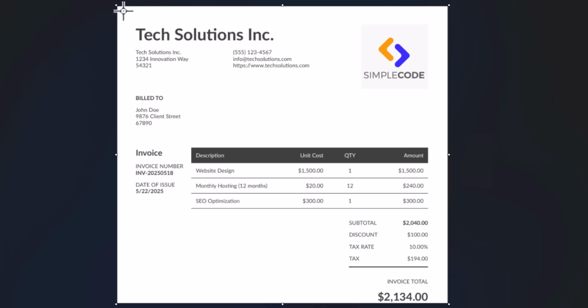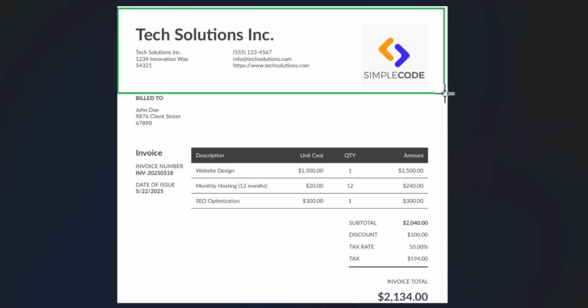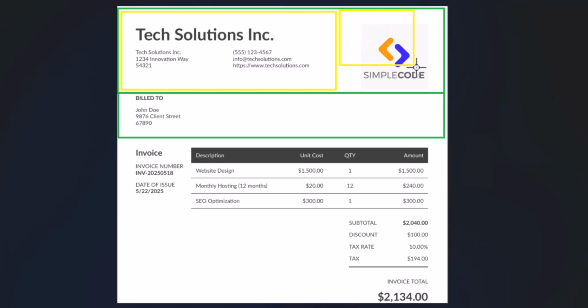The green is a column, and then all of this in here is the header, as I have told you. So this one is column 1, and then this one is column 2. So in the header we will have 2 columns initially, and then we will have a row, which I am marking with yellow. This is row 1, and then this is row 2. So we show the logo on the right side, and all of this information on the left side.